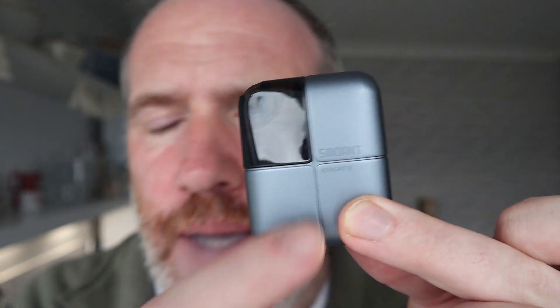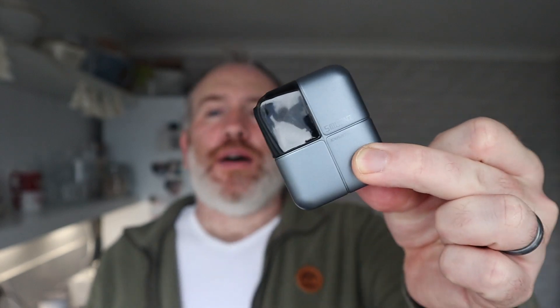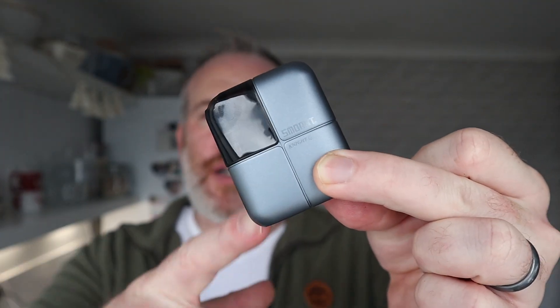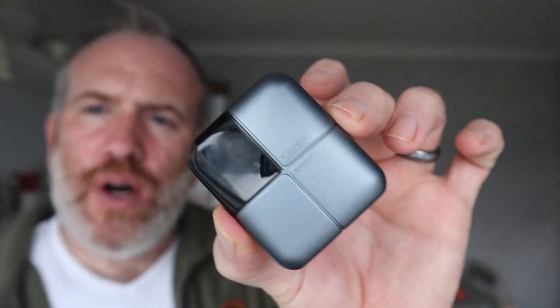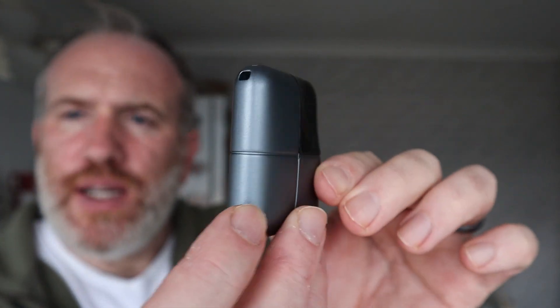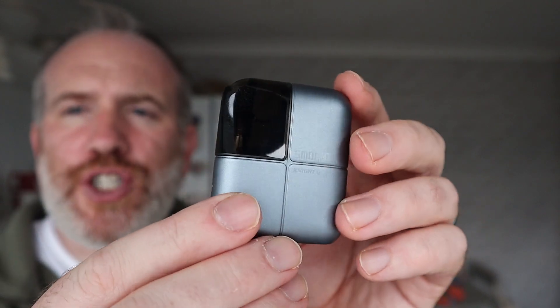That's actually a decent device. I love the build quality — build quality is immense. The Night Q looks really nice. It does come in a range of colours. I think this colour looks nice, white would look nice, and orange would look nice. This one is space grey — looks really nice, has a slight bluey tinge to it almost.